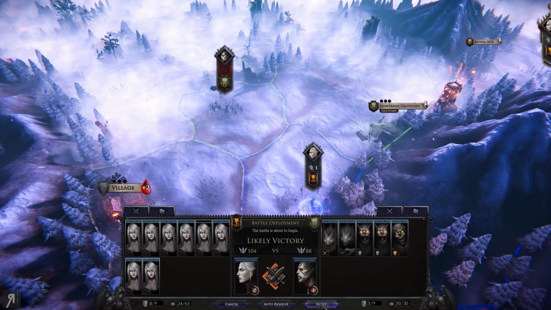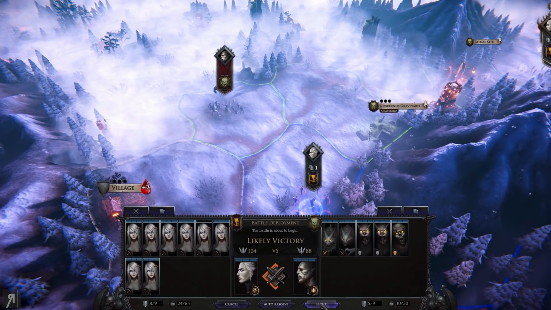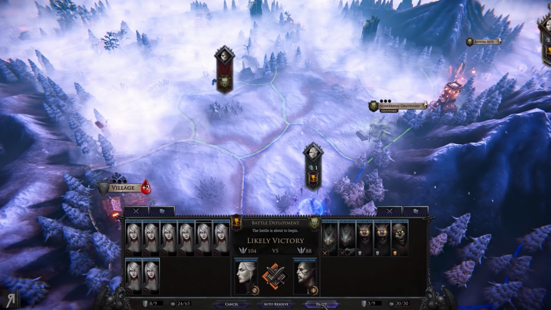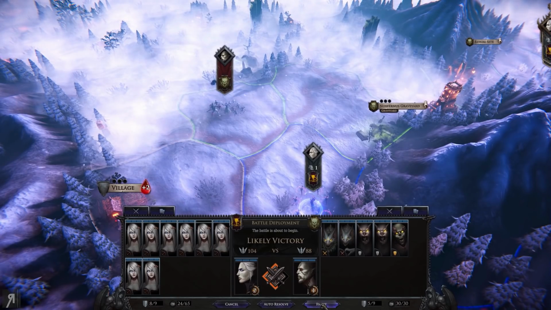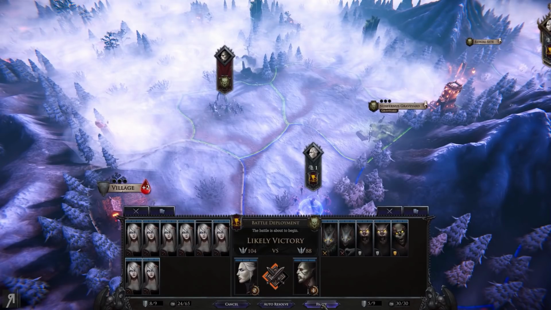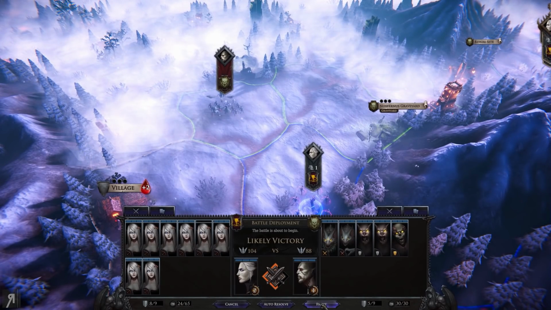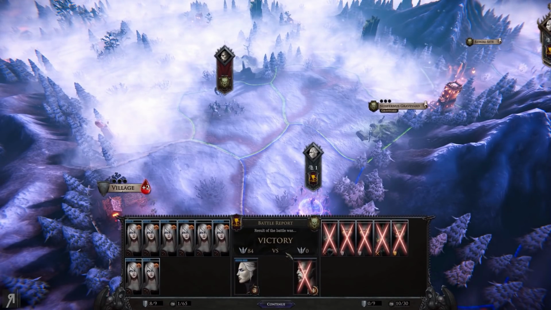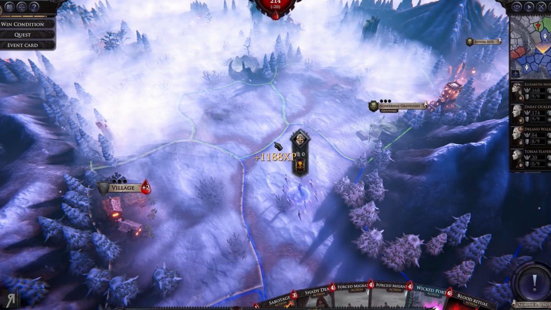Likely victory. All right, so someone actually mentioned that it grinds their gears when I go auto-resolve with a likely victory, because then I end up losing some units. Now, here's the thing. Do we mind losing tier 1 units? Maybe, yes, no. I personally don't really mind that, so I'm actually just going to auto-resolve. We didn't lose anyone. Didn't lose anyone at all. So there you go. Super quick.